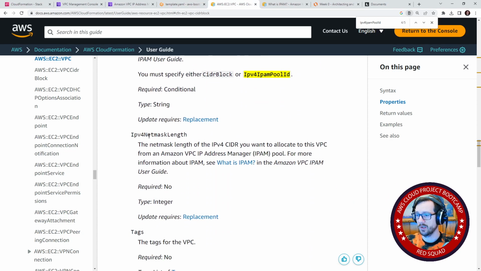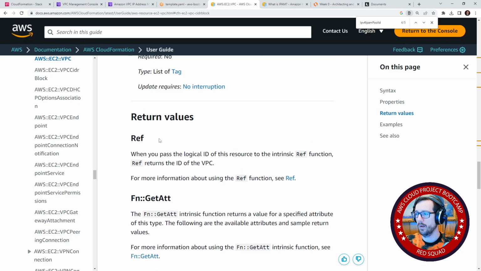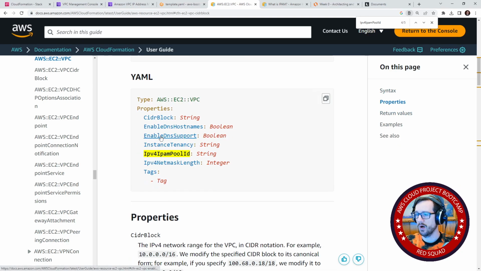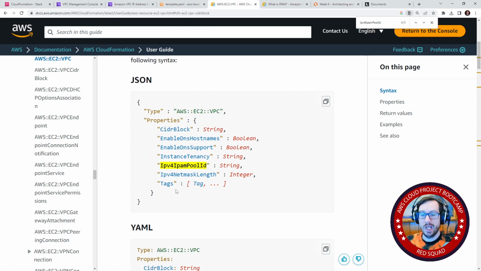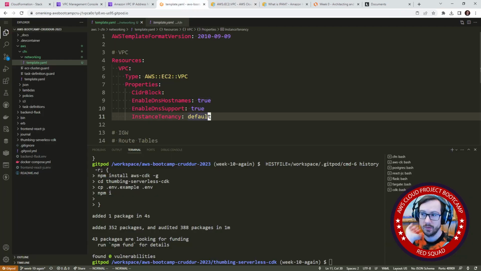We don't need this. We can ignore it. We don't need this either as well. And so that is all the values I think that there are for it. We can do tagging, but the thing with tagging is that you can set tags at a higher level and propagate them down. So with CloudFormation, I think we will do this at some point, but right now we'll leave the tagging alone. Not to say that we're neglecting it, but we will come back to it. Tagging is very useful and important, so it's something we definitely want to do, okay?